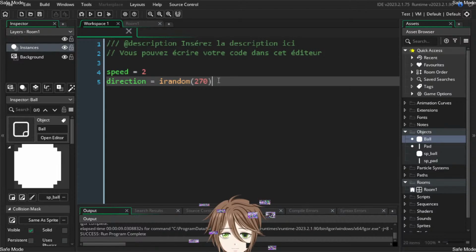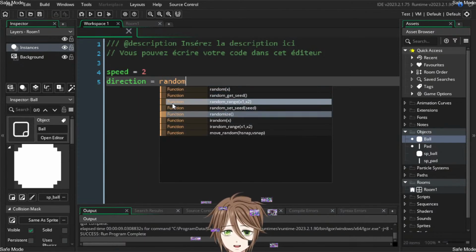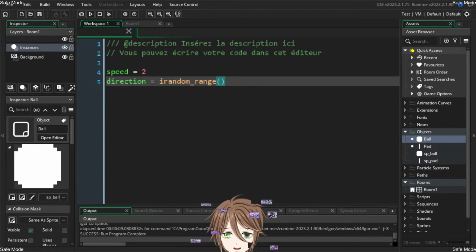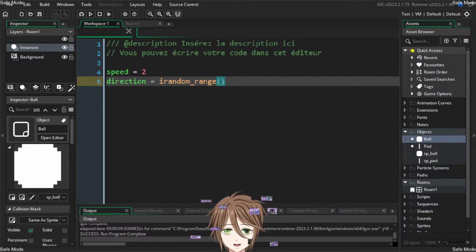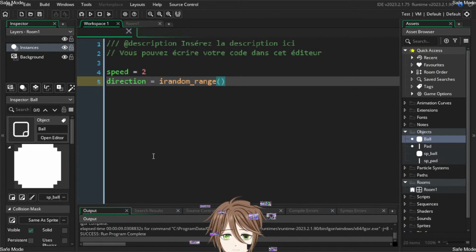So for now I'm just going to make it so it goes only to my side, just to be sure. So I want to define a range. So 90 degrees is up, so 90 will be up, and of course 270 will be down.